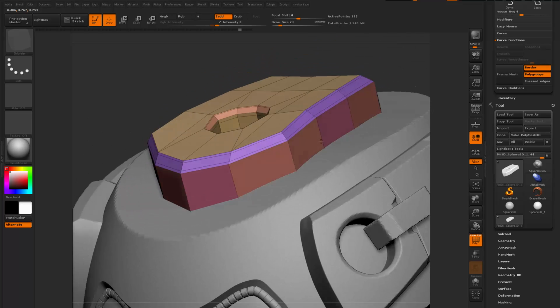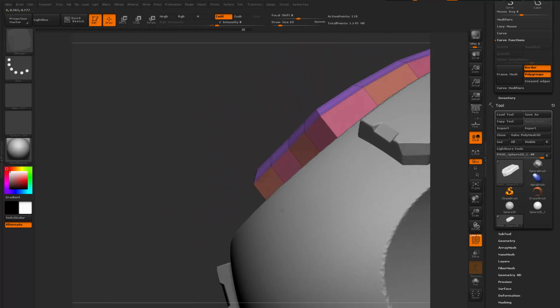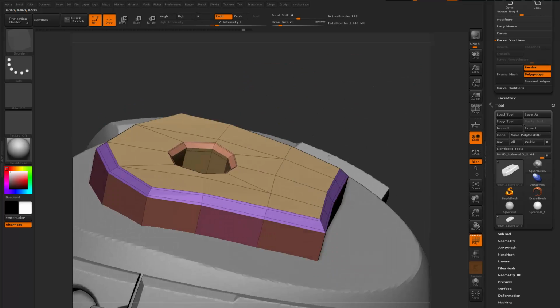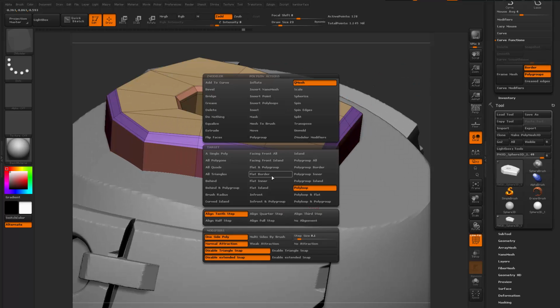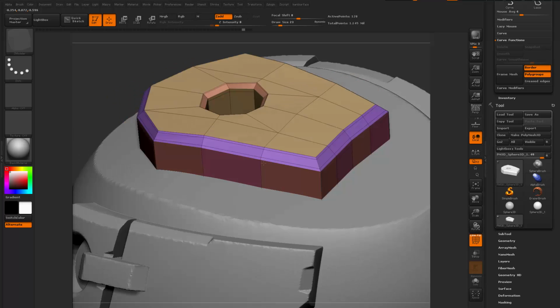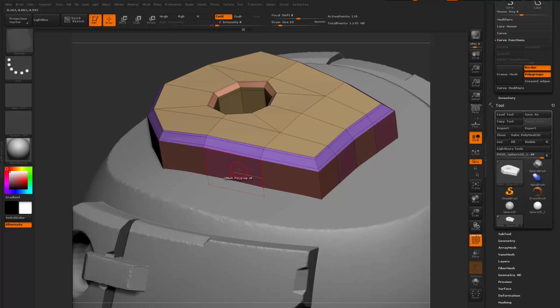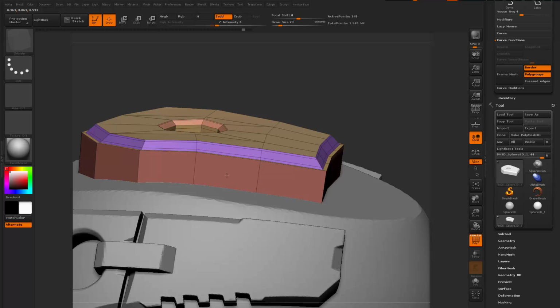And you see now every other face will have a polygroup. And then if I Q mesh that with polygroup all and Q mesh, I think that's it.